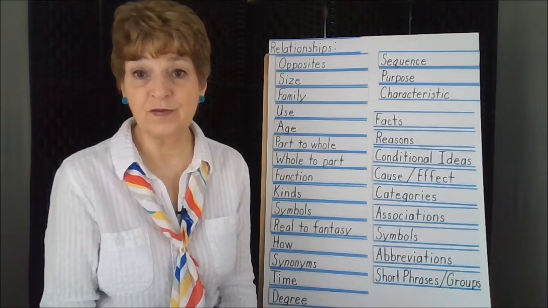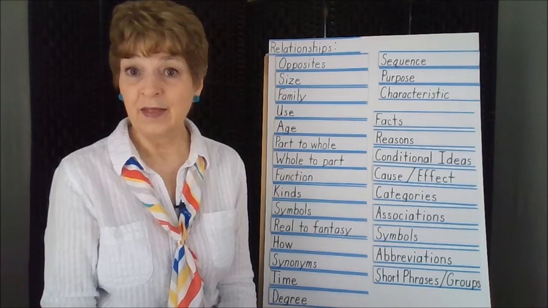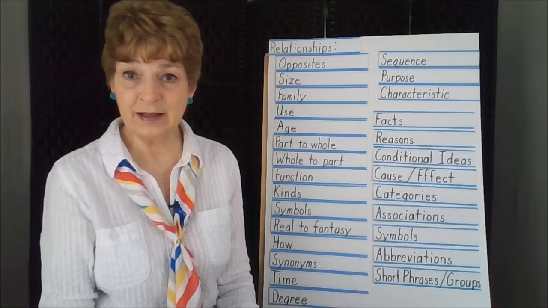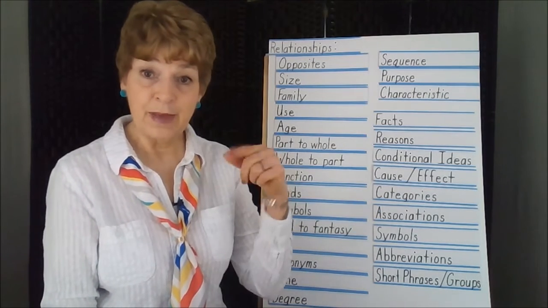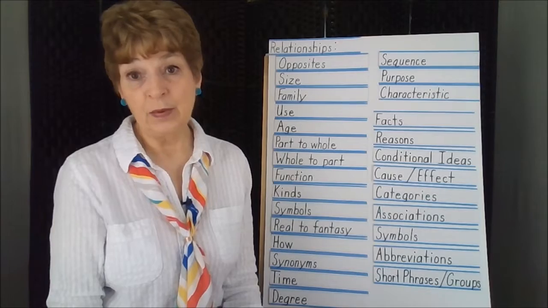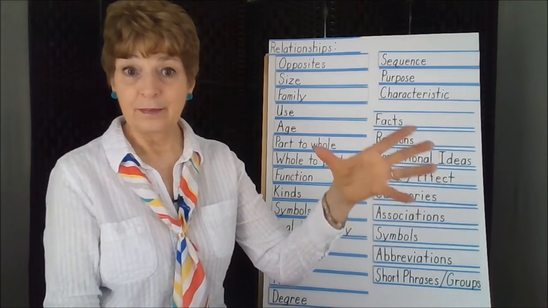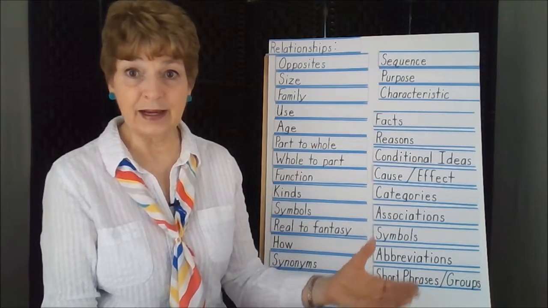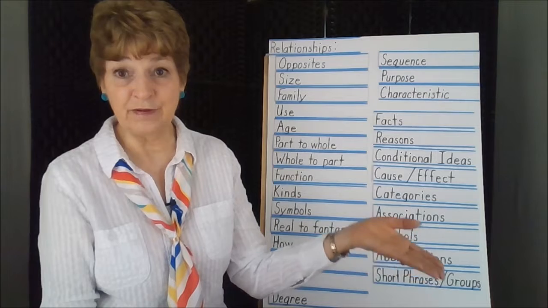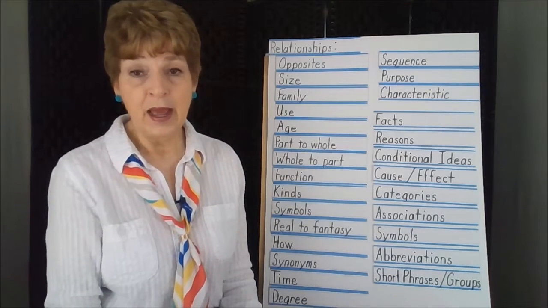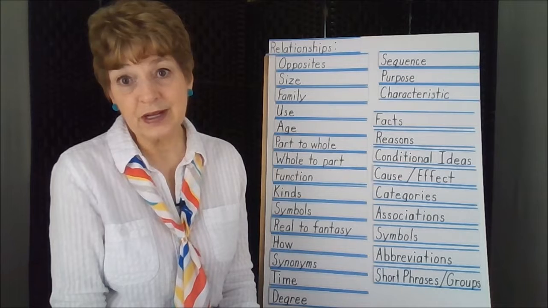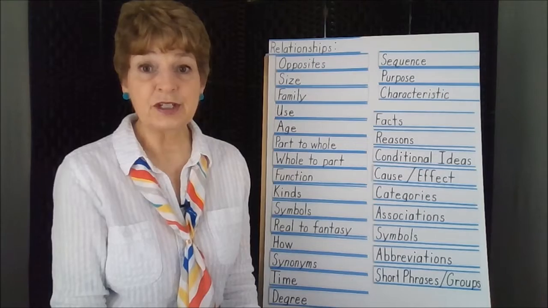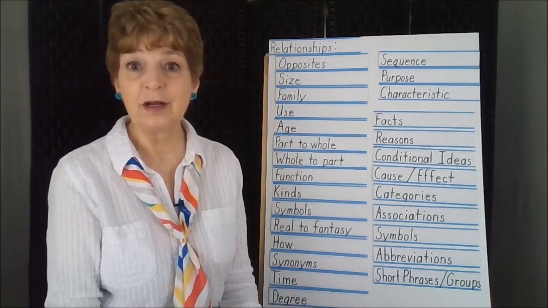Textbooks are so anxious for you to be able to find what's important that they sometimes bold print the vocabulary words and define them in the same sentence. Or they might use italics. They'll put a word bank before the chapter or on the sidebar so you can see what they're highlighting. Sometimes they put the vocabulary word and define it right in the sidebar. And of course, nonfiction books have glossaries and indexes where you can use those for reference to find this type of information within the text.